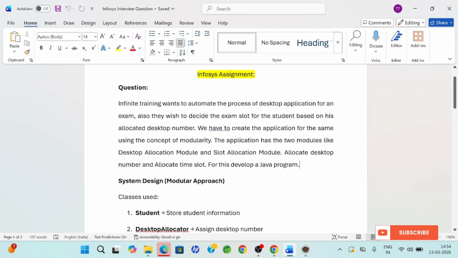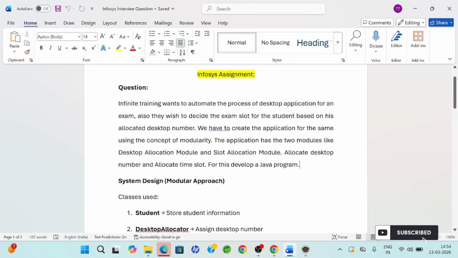We have to create the application for the same using the concept of modularity. The application has two modules, like desktop allocation module and slot allocation module: allocate desktop number and allocate time slot. For this, develop a Java program.